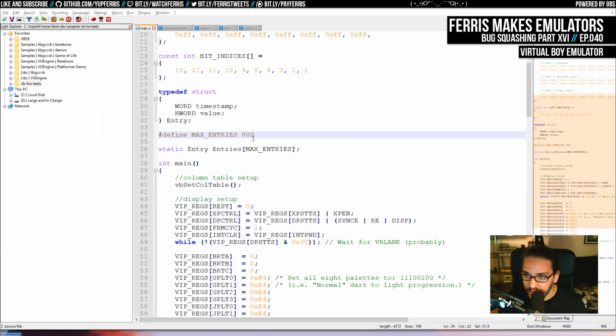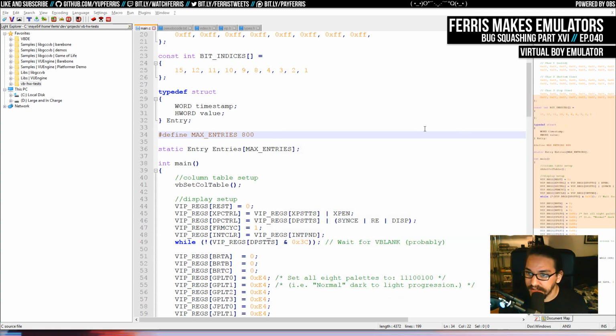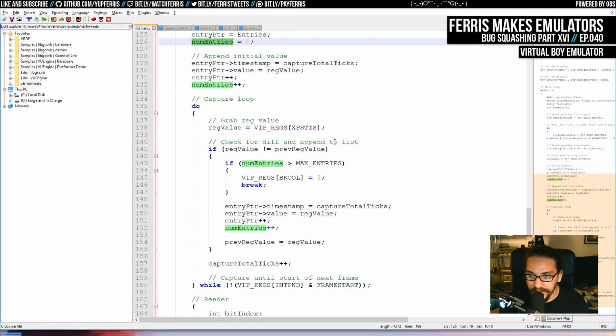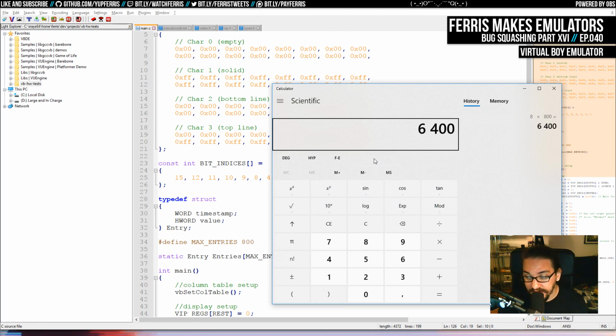Now I wonder if it just lays it out in memory in a weird place. I hadn't actually tried to calculate how much memory this is. In this case it's 6 bytes by 800, which is only like 5K. We should have a lot more memory than that, so it's a bit odd. I keep the old data, but I reset the number of entries before every capture, so it should be fine if we're doing stale data because we overwrite it every time. The struct might get padded. That is a good point. If this gets padded, then it would probably be on word boundaries, and that would mean that instead of being 6 bytes, it's going to be 8. Still, though, only like 6K, and then 8 by 1,000.